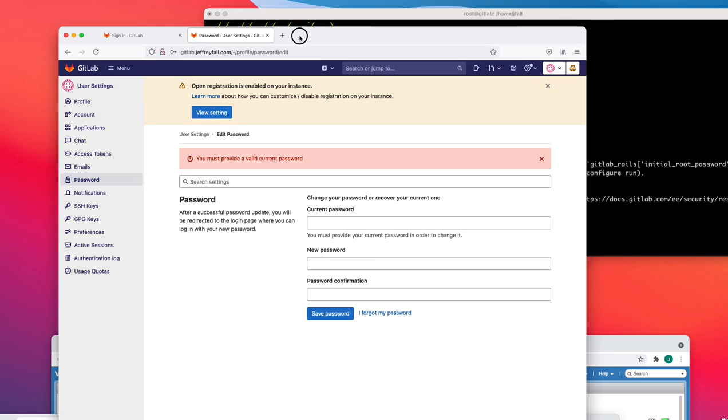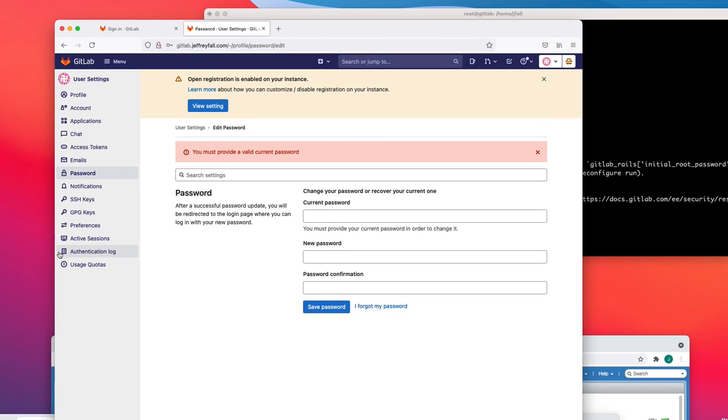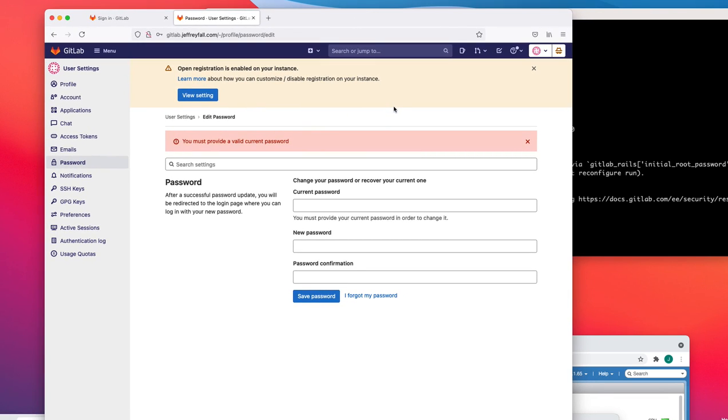So for Jeffrey Fall, I have no password, and that's because this thing sends mail. I wonder if I got any mail for it. Check my emails. And no. So the email, I'm sure, needs to be set up correctly with an email account and all that. It's not going to work. All right, well, that's about as far as I got. It looks like I set up Gitlab successfully. However, I want to get my user's password figured out, and then we can start making some projects. So thanks for watching. Have a great day.